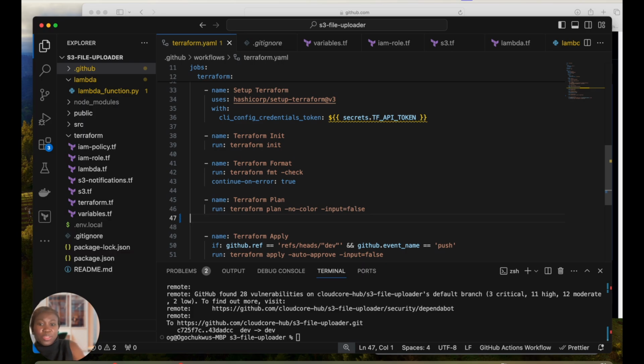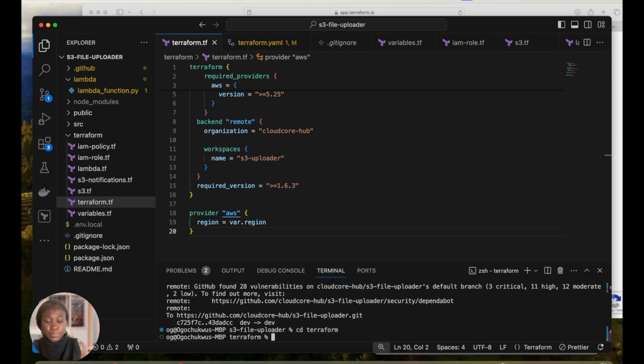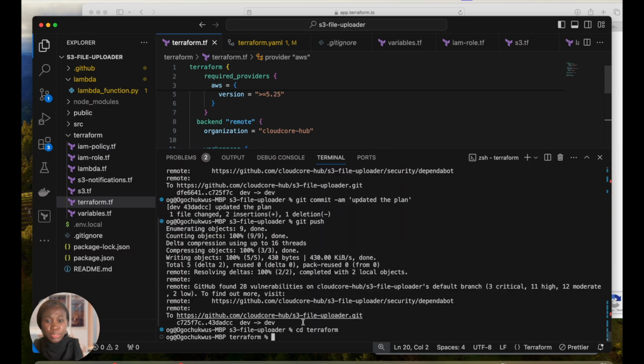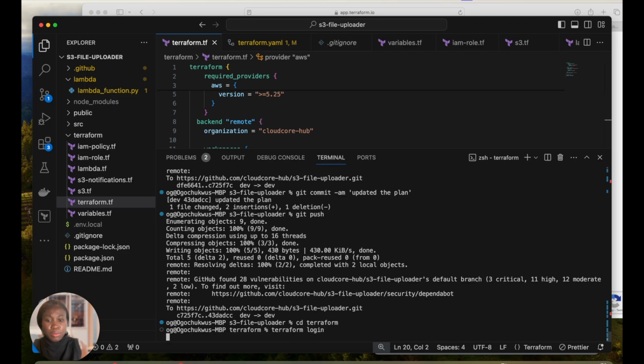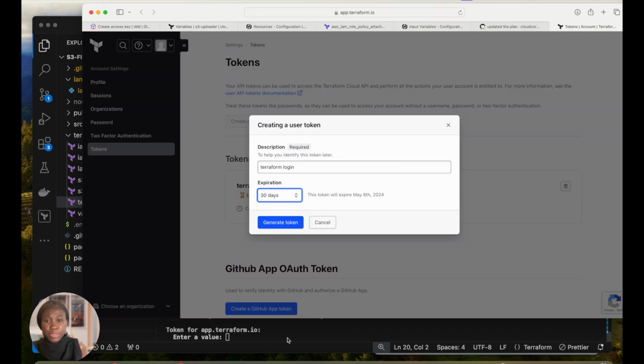Let's even remove this so it can fail. Let me try this locally and see. Yes. Okay.